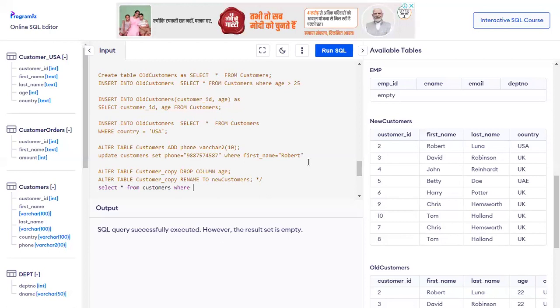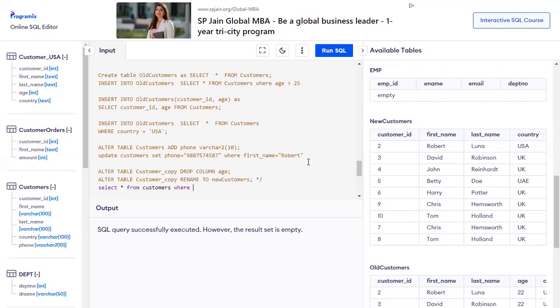Okay, so I want to see if there is any customer with the name Robert. In general, if I know the spelling correctly, I told you, you have to write the spelling correctly, otherwise it won't work. So I'll say first name is equal to, and we have seen the like command, right?